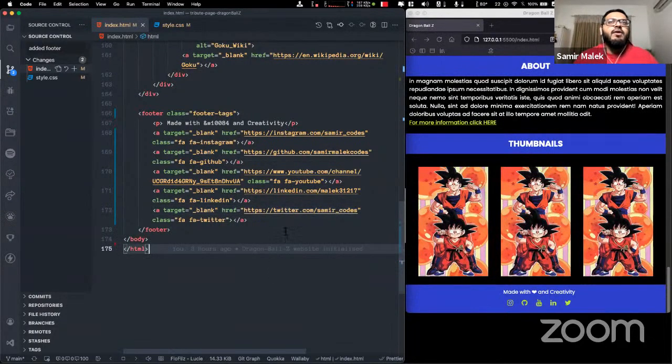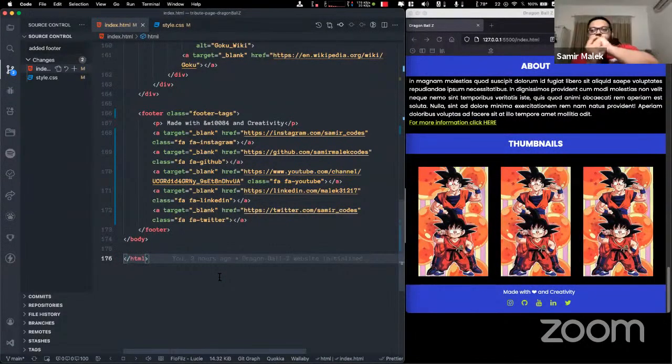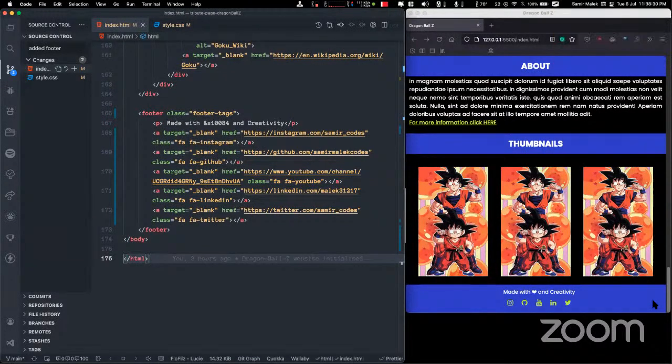Yeah, I think we're done with this. That's pretty much it for the footer part. Let's add that. Remember when we scroll down and we have this back to top link which takes it back to top?